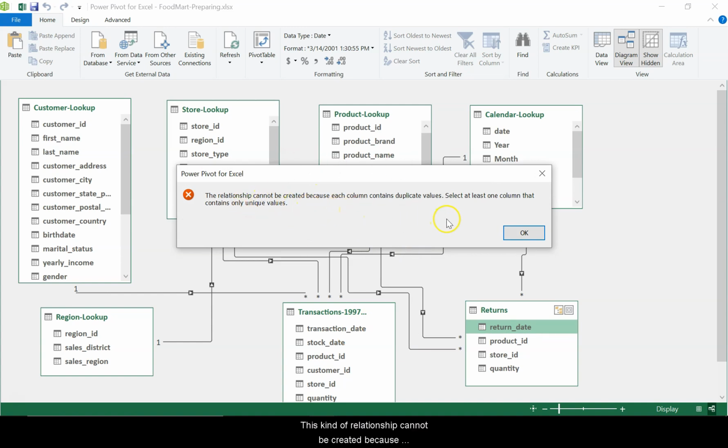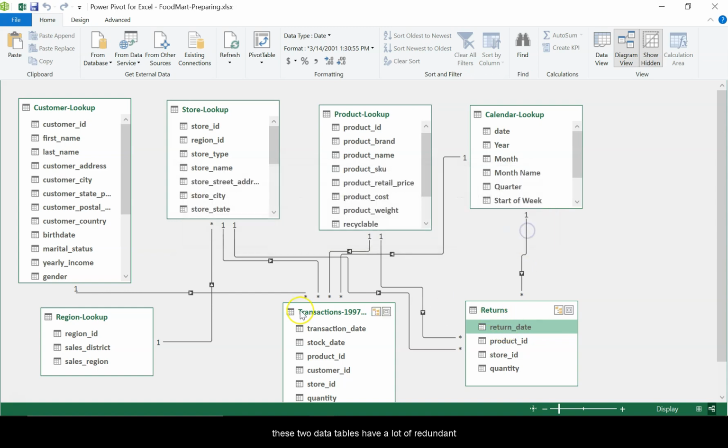This kind of relationship cannot be created because each column contains duplicate values. Select at least one column that contains only unique values. What it means is that these two data tables have a lot of redundant dates, dates that are repeated, because these are data tables, so they will have redundant data.